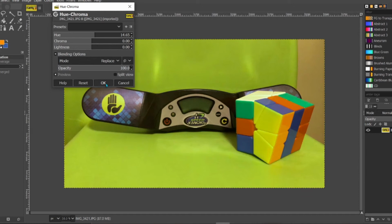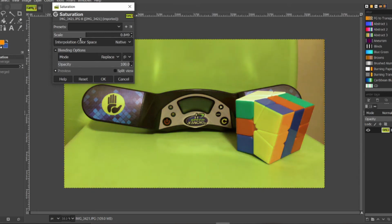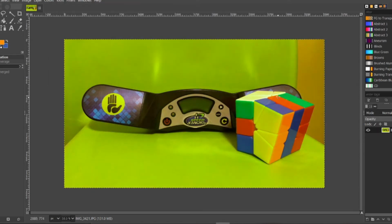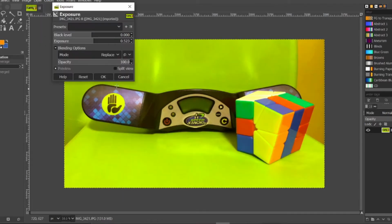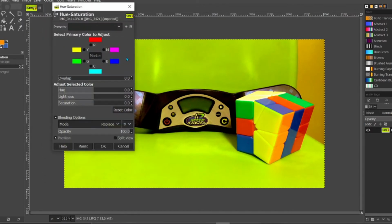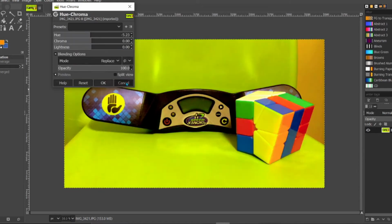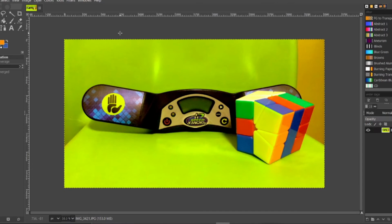That looks good. It might be a little bit too dull green, because that doesn't look like the green on the YouShould Little Magic. I want a little bit of saturation. I guess here's good enough. Maybe I should play with the exposure or something. That's good. I think I'd like to adjust the hue once again. No, I'm just gonna cancel. Yeah, I think this is the best I'm getting with this image. I think it's a success, so let me just save this file and we'll get into the next image.